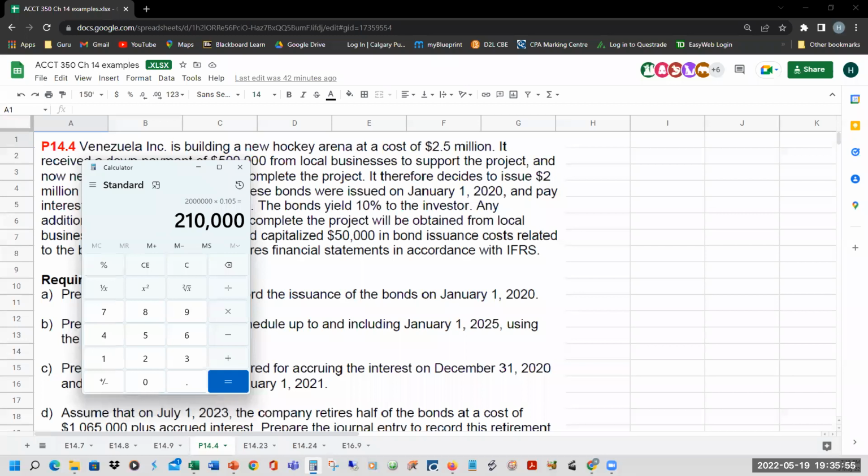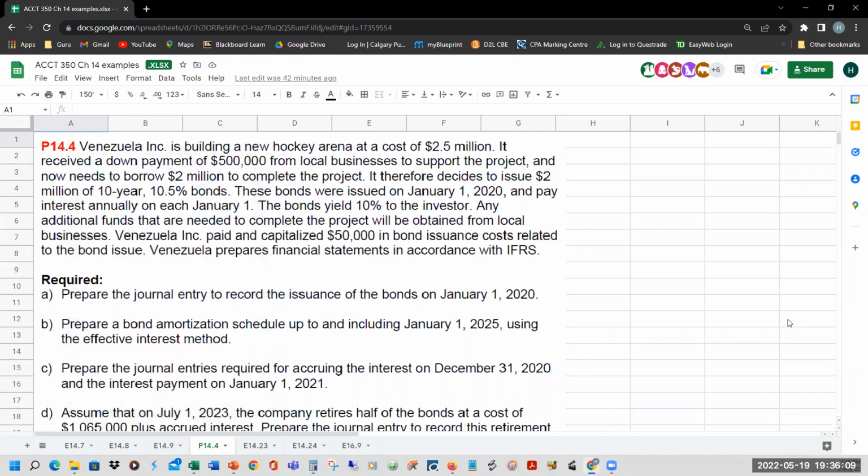I see a lot of you have typed into the chat box, so that's good. So 210,000. Now, why did I ask you that? Because we will be doing a PV calculation, right? So 210,000 is our PMT, face value is 2 million, interest payment is annually, so N will be 10. Now, what is the fourth piece of information we need? We need the discount rate to use, the I by Y.